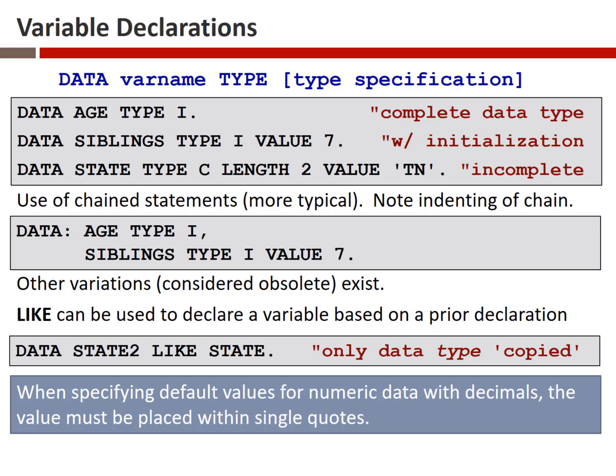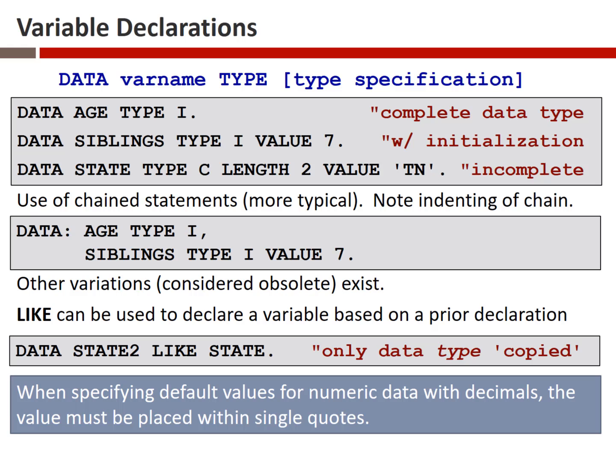So we don't do that with whole numbers, but if we're setting a default value that is a character string, like Tennessee right here, or something that has a decimal point in it, we use the single quotes. Why don't we use double quotes? It's a comment. Yeah, double quotes are like I've illustrated here. They always start a comment block. So we never use double quotes for anything in ABAP other than end-of-line comments. Something that perhaps you'll have to get used to.